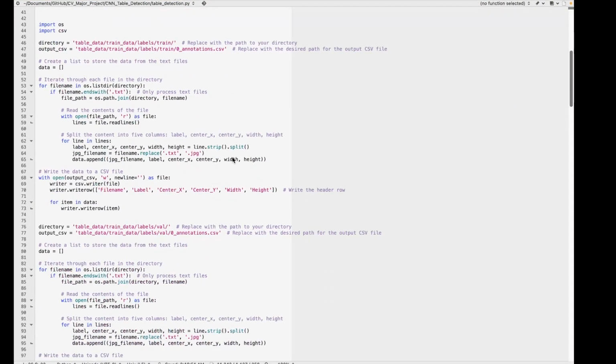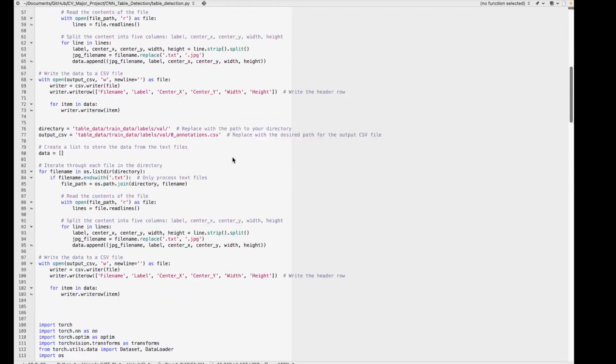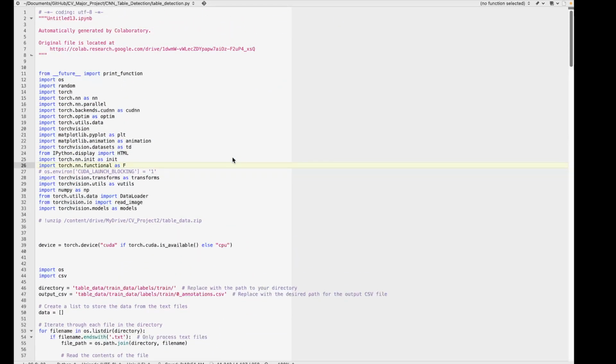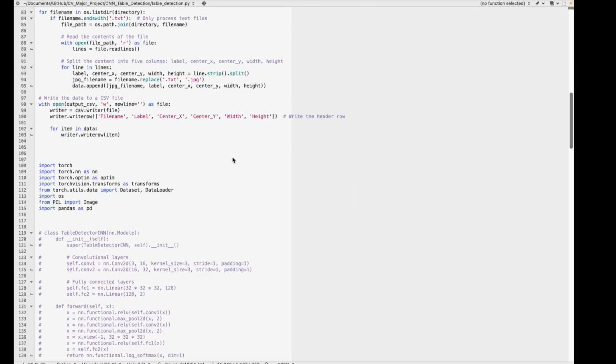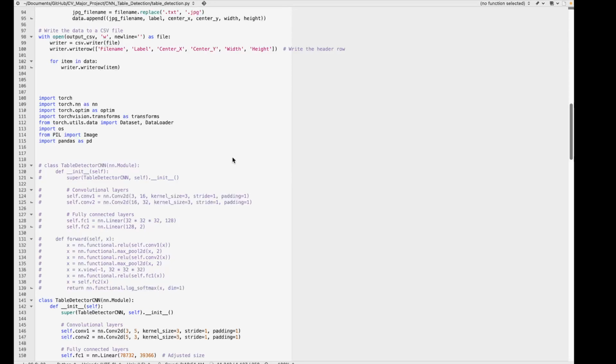Firstly, we have annotated the data to obtain the bounding box coordinates, and later on we have augmented them with our labels also.